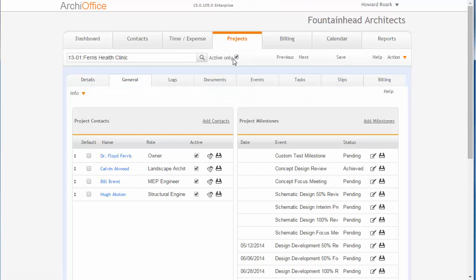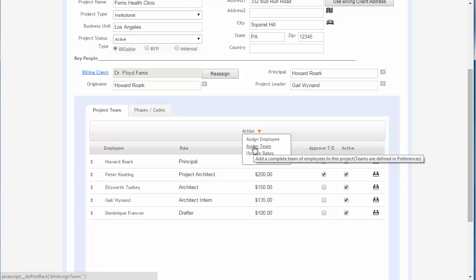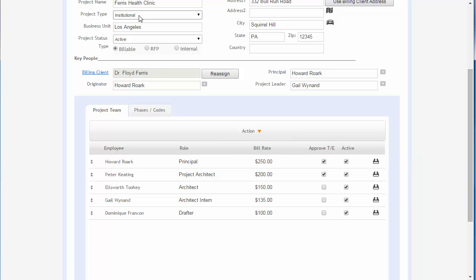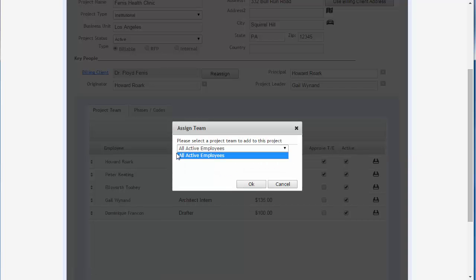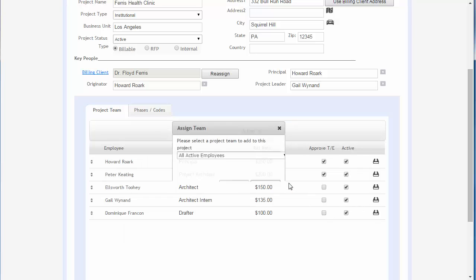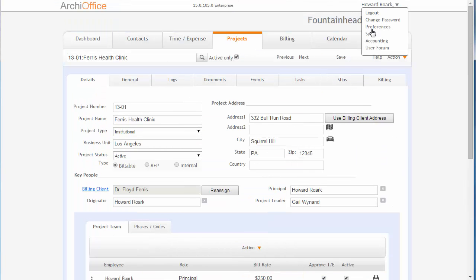And when we make our project, we can then go into our team screen and say, well, let us just pick. We may not necessarily know ahead of time what kind of project it's going to be. So let's just create the project, and then based on the type that we set it to, we can come in here and say assign team, and then it will actually give us a choice, and we can just pick from one of those teams, and those people will be automatically added and populated.